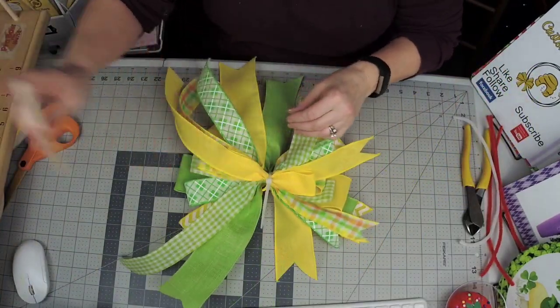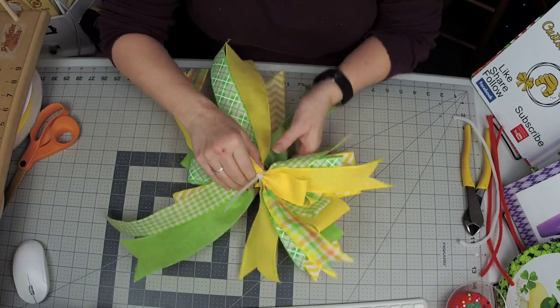Oh, don't let me forget to tell you guys about my fluff box.